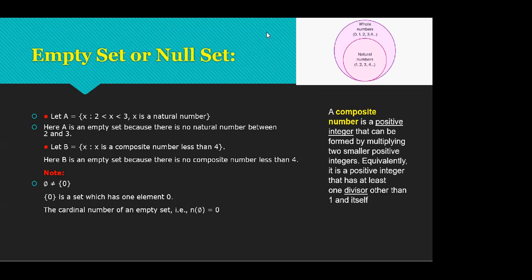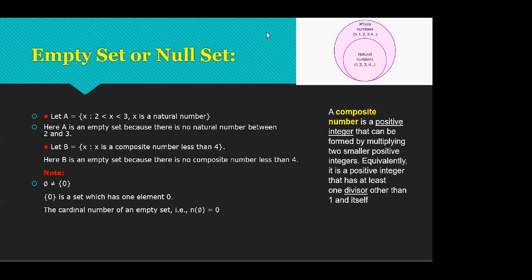4, sir. Yes, the smallest composite number is 4. How does it become a composite number? You would know that it is a composite number if you could divide it by another number other than 1 and itself. For example, 4. 4 could be divided by 4, right? 4 divided by 4 is 1. And 4 divided by 1 is 4.